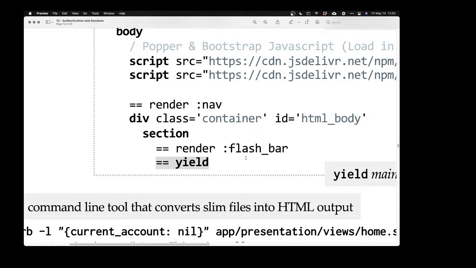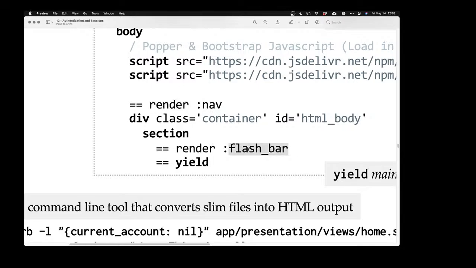Notice dash dash yield does not have to be the final line of your layout. You can have more stuff below it. Like you can have a little footer for your page or whatever you want. Okay? Does that explain what dash dash yield is now? It tells the layout page that any page you're trying to render goes here within this layout. The layout has my headers, my navigation bar, etc., etc. This dash dash equal render command just tells Rhoda there's another HTML page that I need you to put in here.